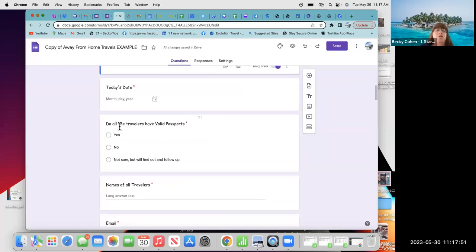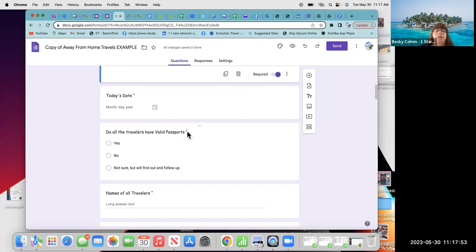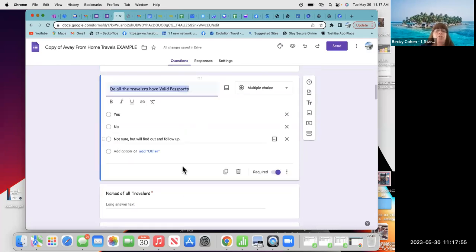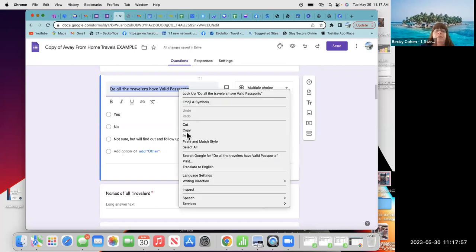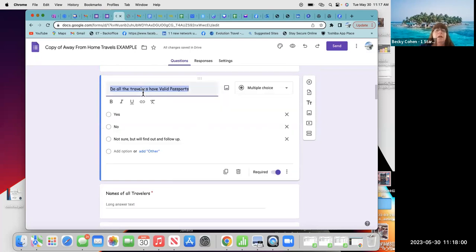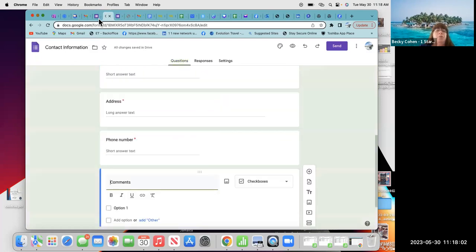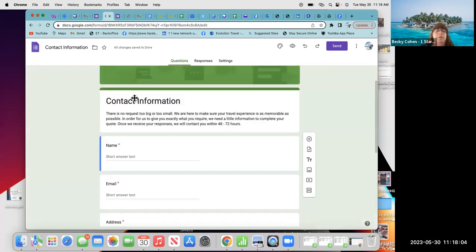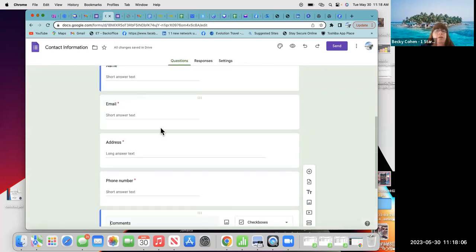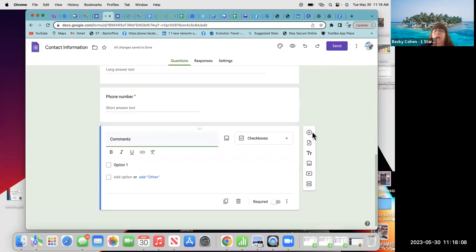And then your next section is going to be this: do all of your clients, do all the travelers have a passport? So in our next one, you guys, how do you create another question? You're going to put it here.